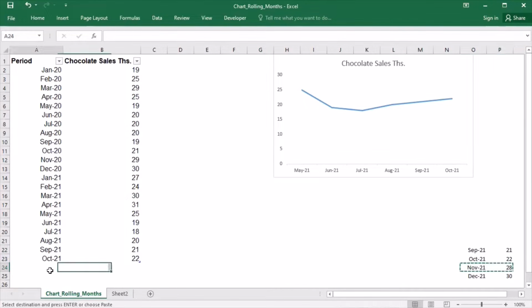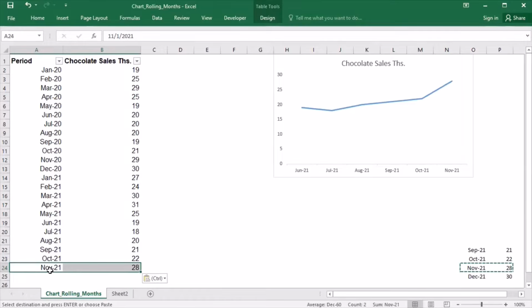Let's paste an additional month, and the chart gets updated automatically.